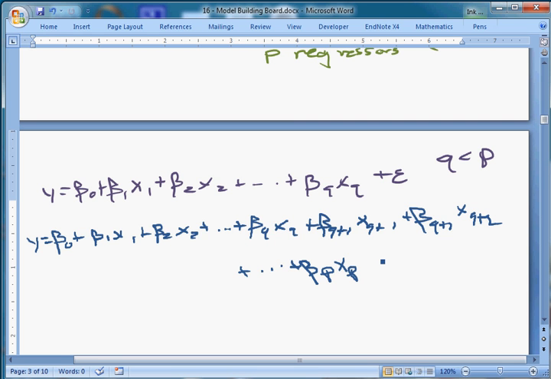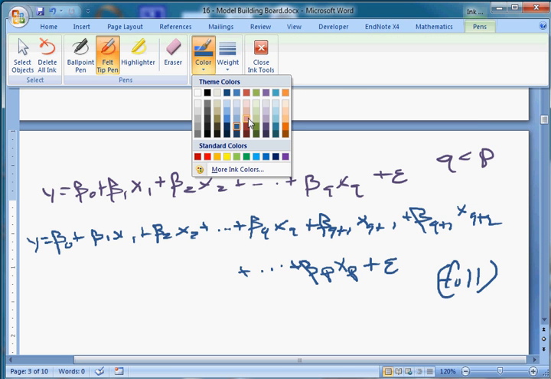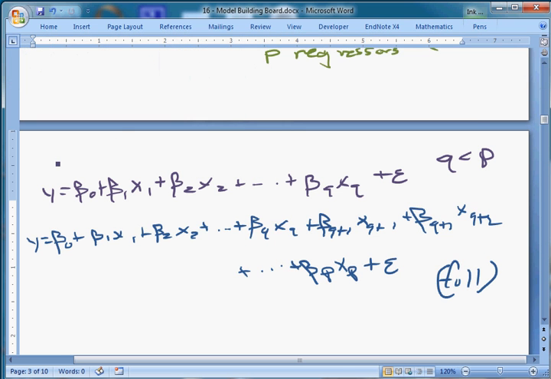That doesn't have to be this many. I mean, you can look at a model with one regressor versus a model with two regressors, or a model with three regressors versus a model with five regressors. But these are what the models look like. So this one's going to be our full model. It contains the kitchen, sometimes it might be called a kitchen sink model. And this is the reduced model right here.